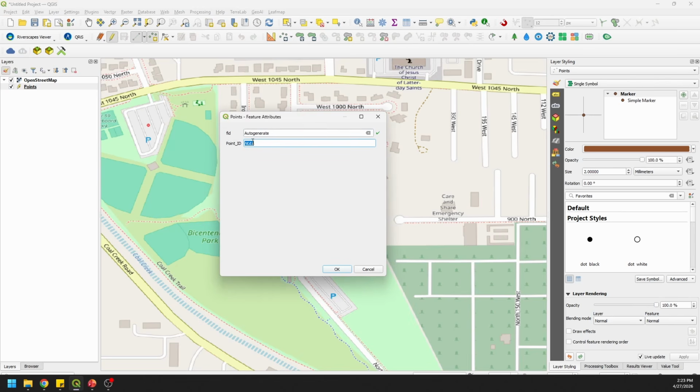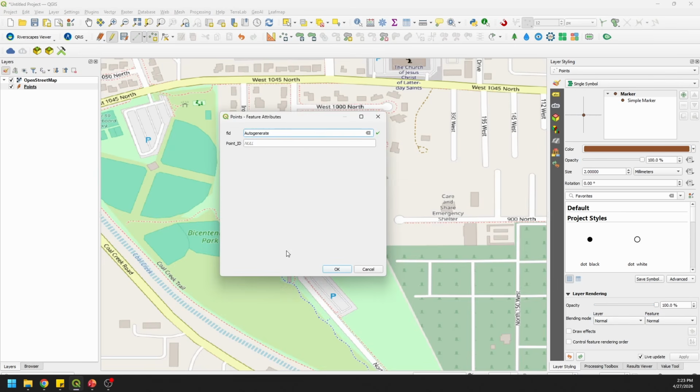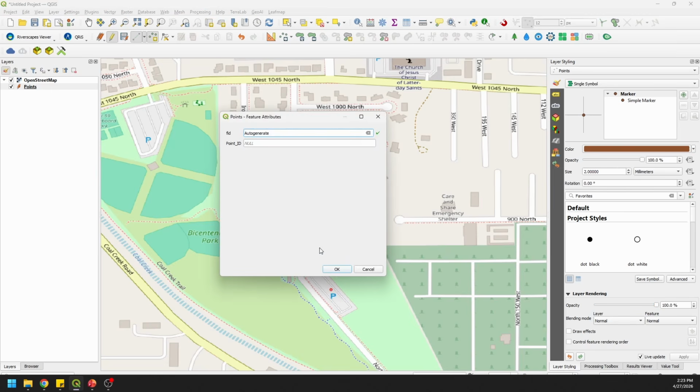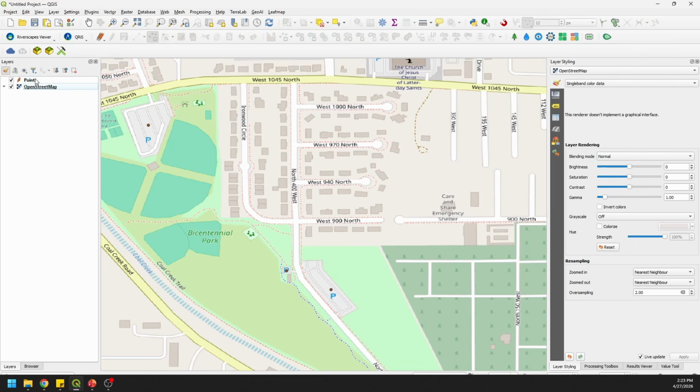My point ID is going to call it lot 1. Okay, add one here. I'm going to call this lot 2. And we're going to call this lot 3.